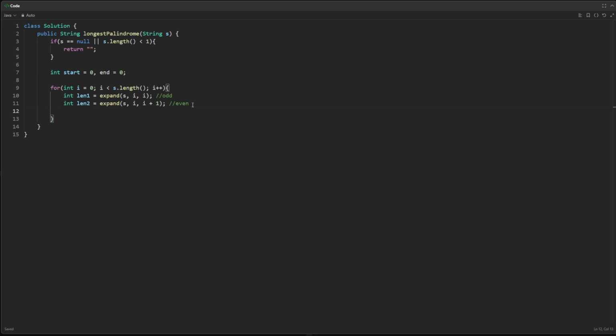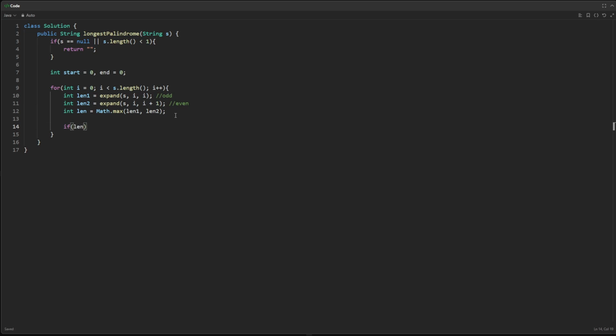Cool. And then we just want to compare our palindromes and see which one's longer. So we'll have int len equals math.max of len1 and len2. Now we can write our if statement, which will update our start index and our end index.